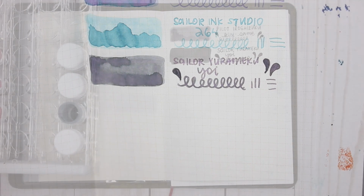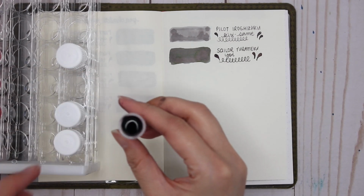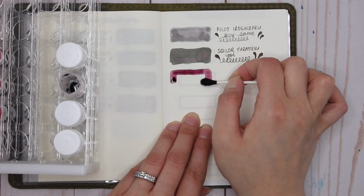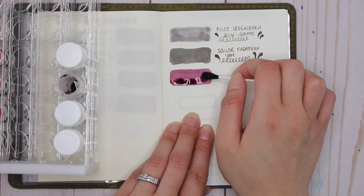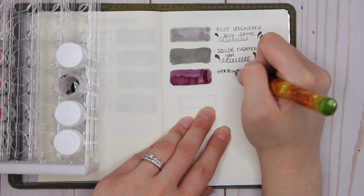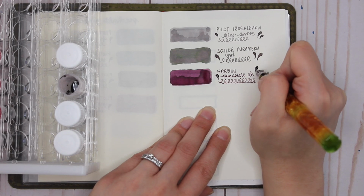It's amazing. The next one I'm going to do from the GouletPens order is Arbonne Poussière de Lune, and again I'm excited for this one because of the recommendations from so many different people. I don't know, I expected it to be a little lighter than that, but again, this is the Midori paper, so maybe it'll look different on the Tomoe River paper, but so far I actually kind of like that. That's definitely an interesting color. It's definitely a beautiful purple. I don't know if I'm a big fan of purples, but this is one that I think I would definitely like to try and finish the whole sample.